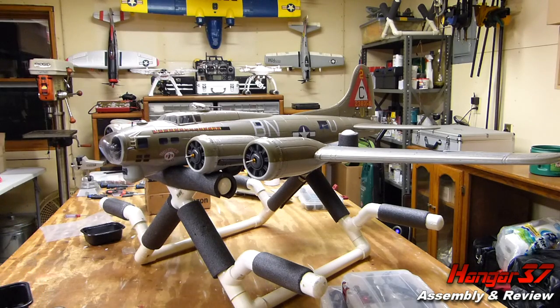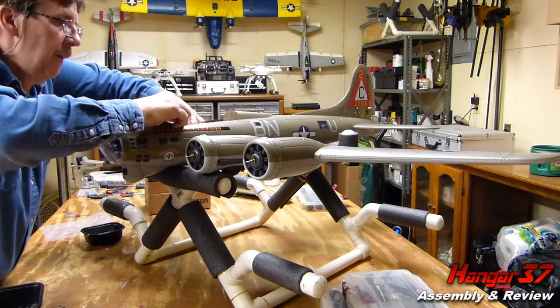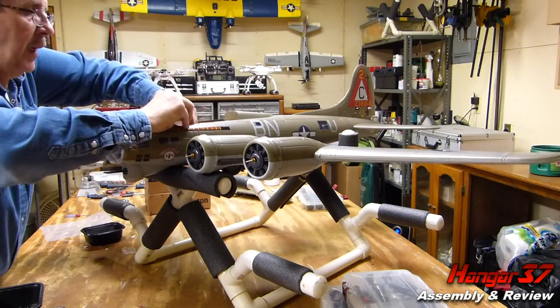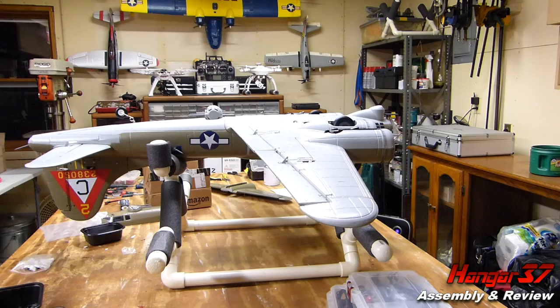Okay. Looking pretty good. I'm going to save the props for last. We'll do a balance check later. Alright. That's pretty much it. I'm going to let everything dry up and we'll come back and do the review.